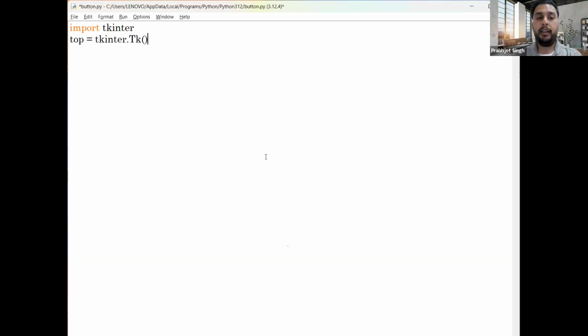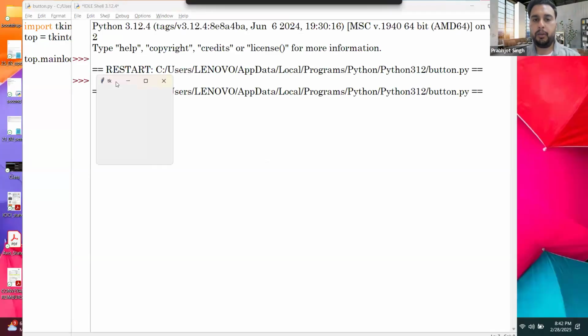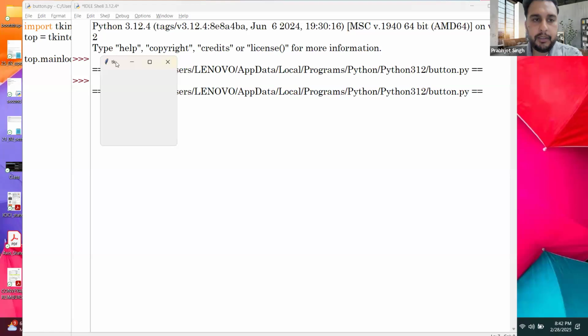But in order to run that, now with the help of this variable, I'm going to call the function mainloop, in order to make it run. Okay. So once you save it and run this module, you see here what happens. Yes, I hope you see a new window is visible to all of you. Is it okay, guys? Is it visible to you?